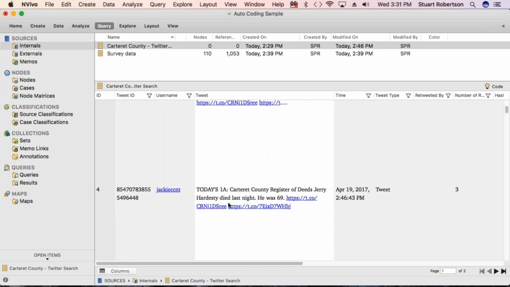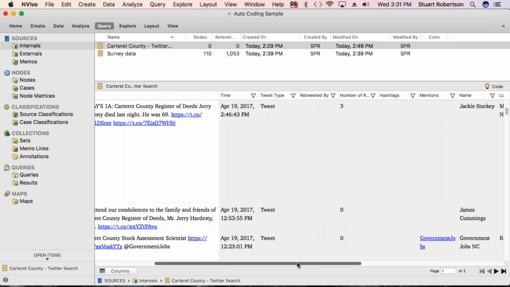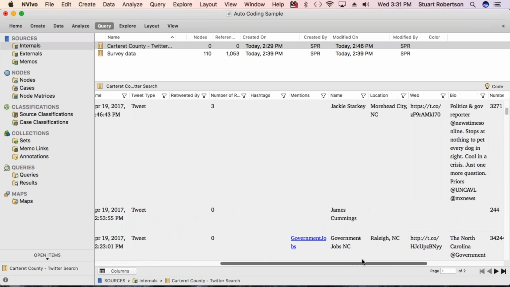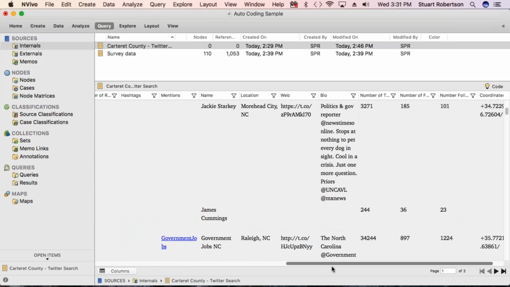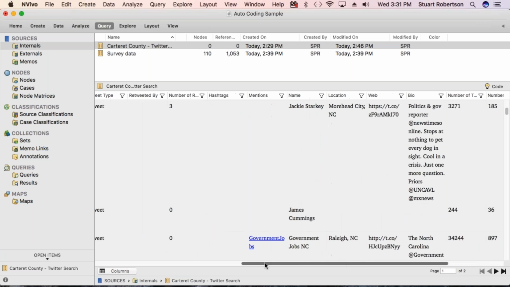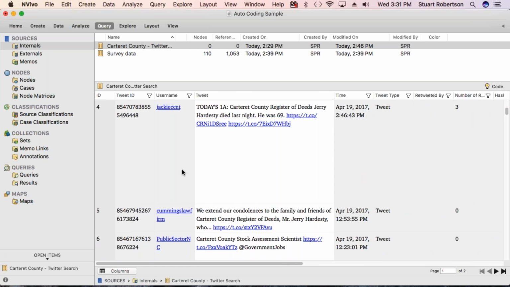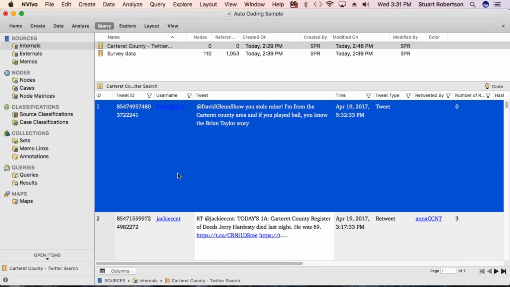And as you see, it's set up as a data set, very similar to what we were looking at with the survey data. Not only do I have the tweets themselves, but I also have any of the metadata that's publicly available as well.